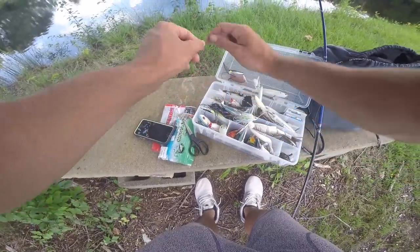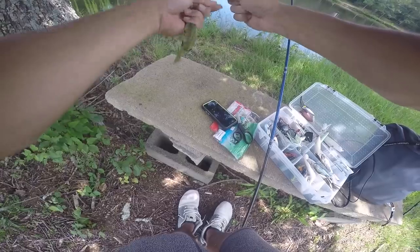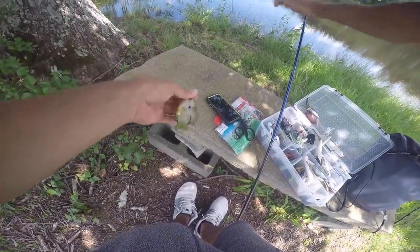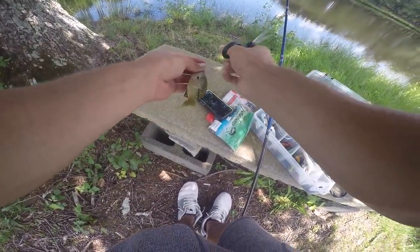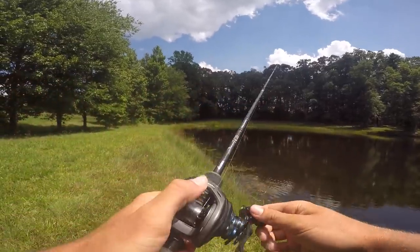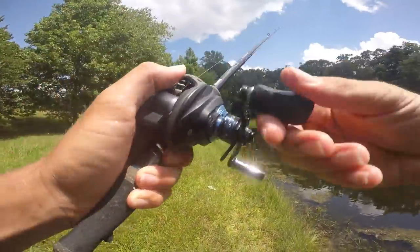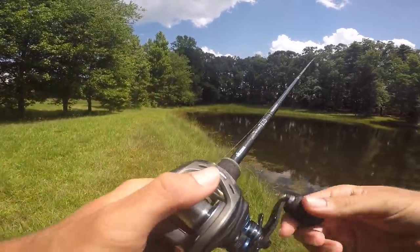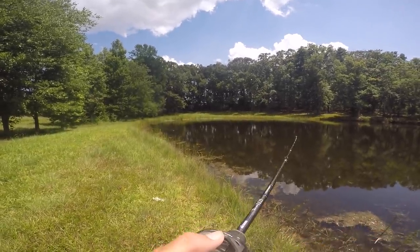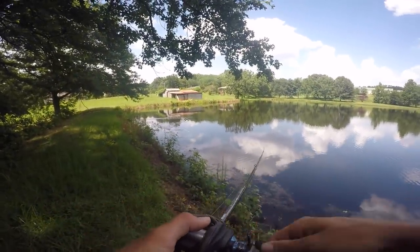Two baits done — the two easiest I thought would happen, and that was correct. We just need one more fish on the last bait. This is a pretty big profile bait for these fish since most of them aren't that big, but I totally believe I'll get one on this. Oh — oh my god, he had it! I didn't think he had it at first so I lifted up and he yanked back but it just pulled out of his mouth.